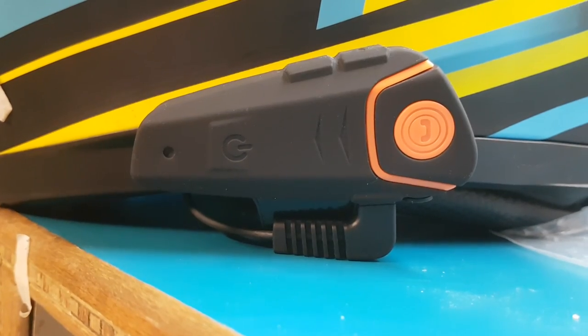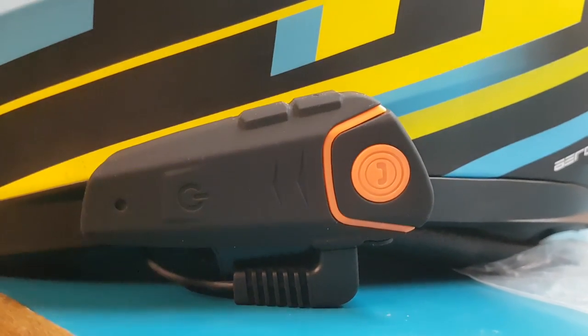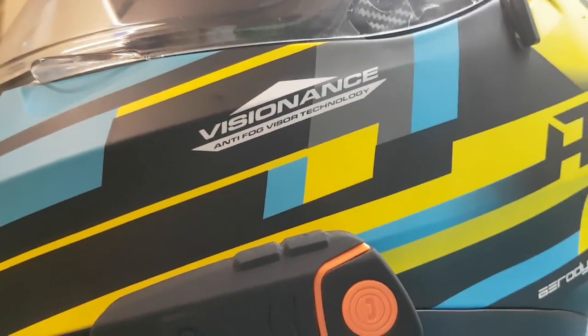So you might have a little problem if your padding is a little small. If it's a little big, then I don't think you will have much problem, because I haven't heard any other rider saying that they have a problem with BT-S2, because it's the most widely used intercom, and I think it's only a problem in my helmet. In your helmet you might not have a problem. I am using an Axor helmet, and in that I had a slight problem with the speakers, but now it's all fine.